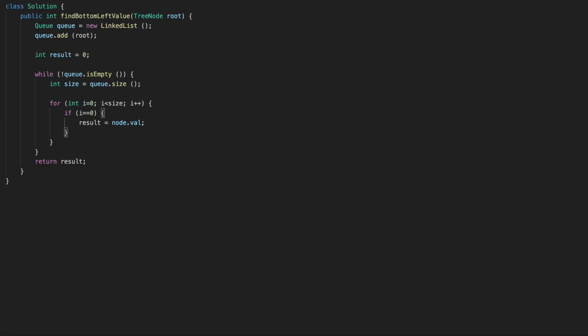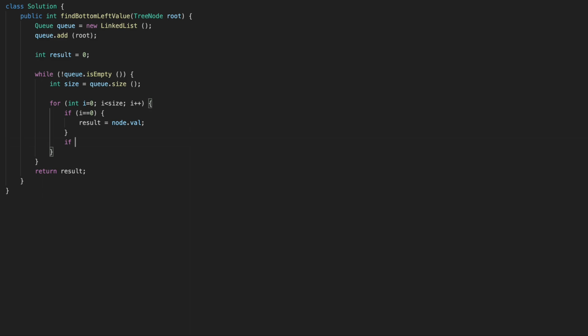Because if i is equal to 0, it means that it's the leftmost element, the first element in that layer, in that row. So we are setting that to our result. If we have, let's say, 5 layers, the result would be the leftmost element of the 5th layer, so the previous 4 layers' values will be overridden.